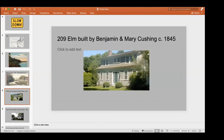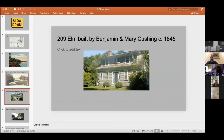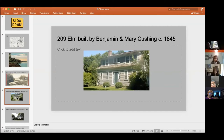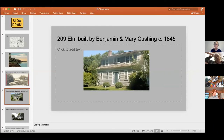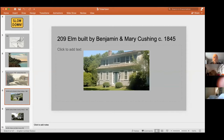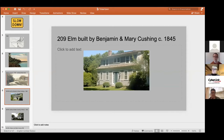One of the other Cushing family houses is 209 Elm, built by Benjamin Cushing. He was a shoemaker — like many, a farmer and a shoemaker. We tend to think of shoemaking, or cordwaining — the old term — as not terribly successful, sort of a desperate measure. But it seems like for many of the Tinkertown families, not only was it their mainstay, but it was a very profitable way of making a living, and they built a number of houses from their income from shoemaking.